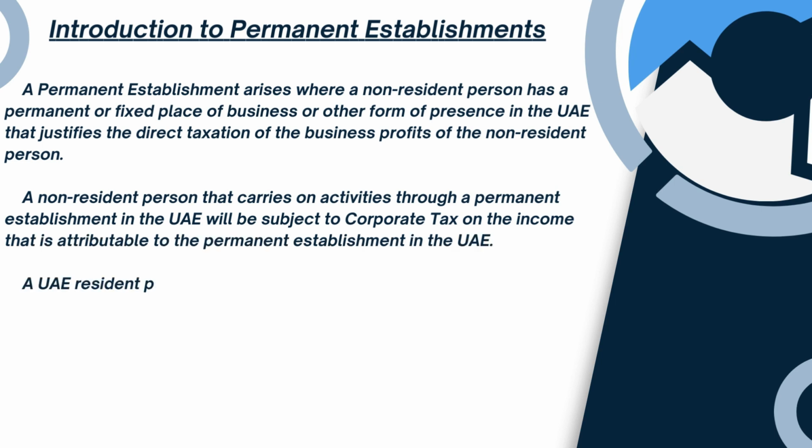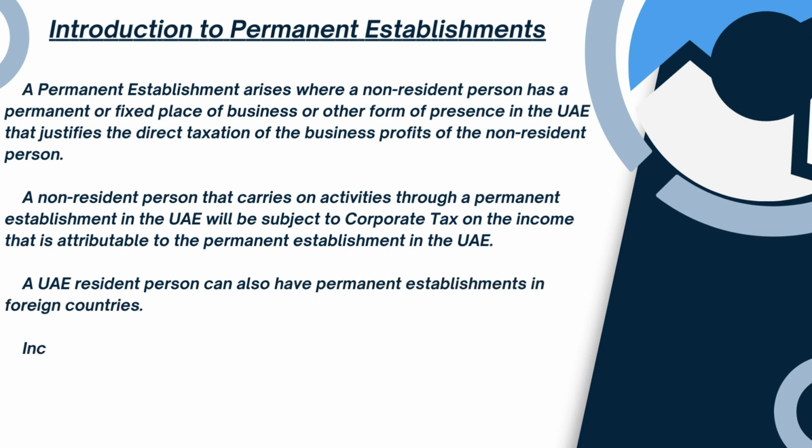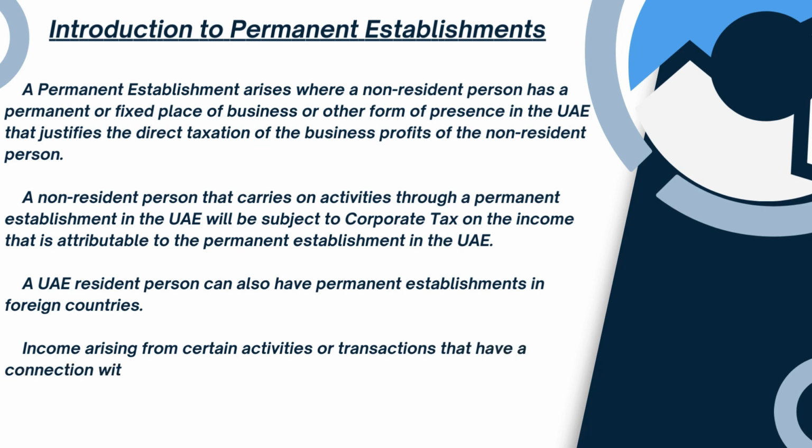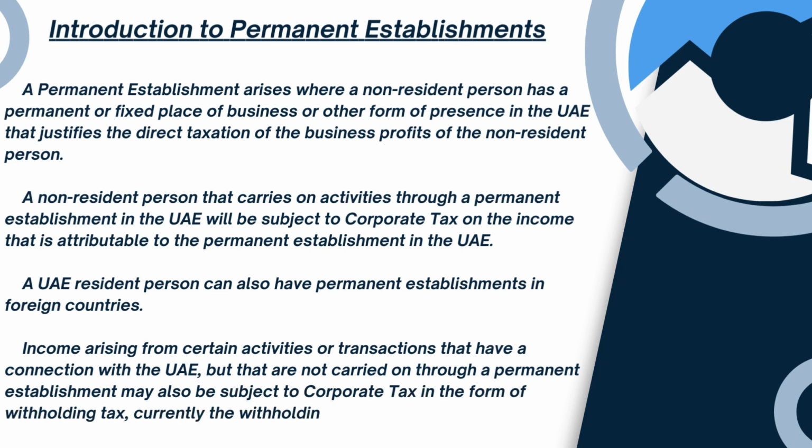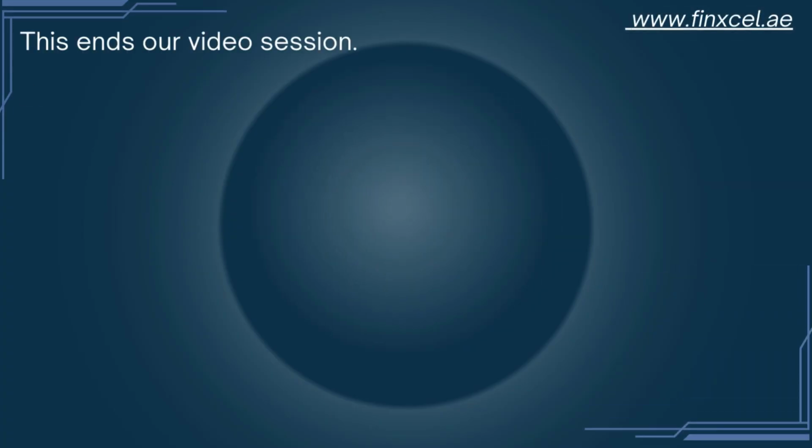A UAE resident person can also have permanent establishments in foreign countries. Income arising from certain activities or transactions that have a connection with the UAE, but that are not carried on through a permanent establishment may also be subject to corporate tax in the form of withholding tax. Currently, the withholding tax rate is set at 0%. This ends our video session.